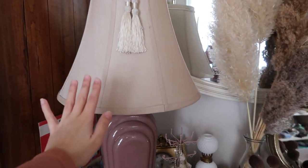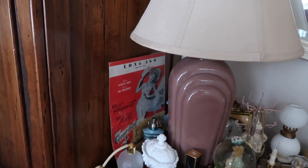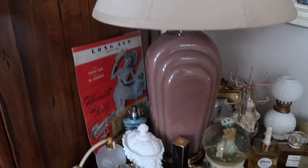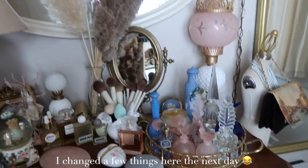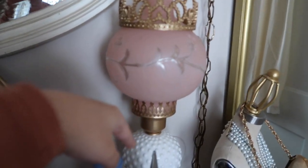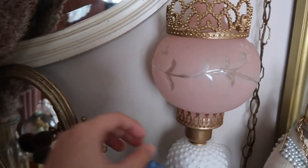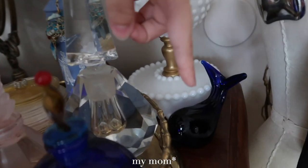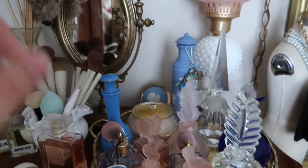I have this beautiful Art Deco lamp that my aunt gave me, which also has a smart bulb. I have one of my favorite old Hollywood actresses — a musical sheet cover of Rita Hayworth. Then I have a bunch of stuff here. This lamp — my mom actually thrifted this glass and she also thrifted the milk glass base separately, then she painted it because I hate silver. It looks super cute. She got me that little blue cobalt whale, which is hand-blown from Italy, and then I have a bunch of vintage perfume bottles here.